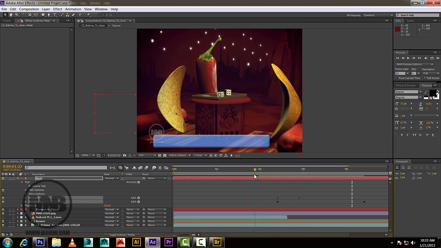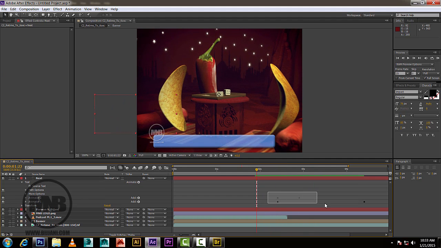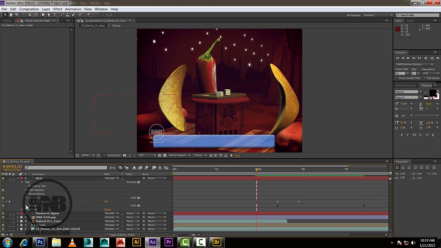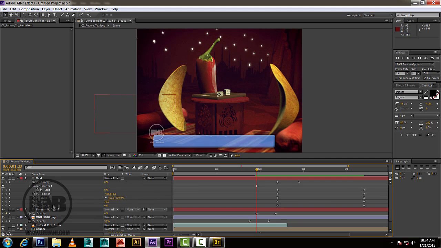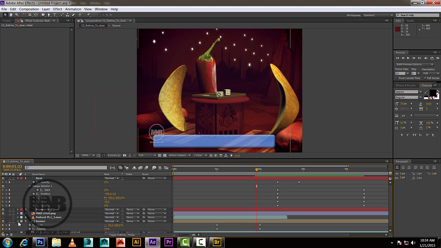I'm just gonna make it start a bit earlier, so I can just select all my keys. I'm not sure if I can select them. Yes. So what I'm gonna do is press U to open all my animation keys.